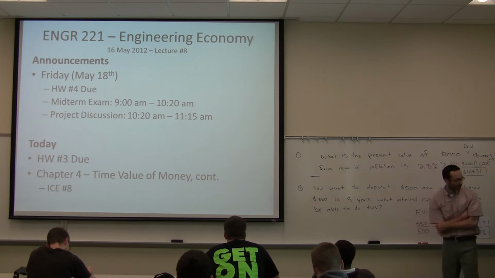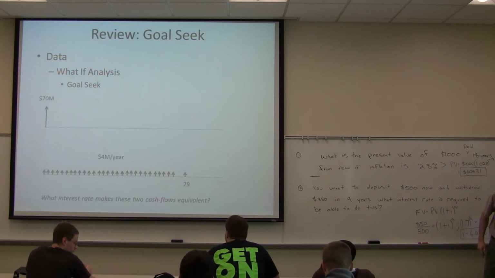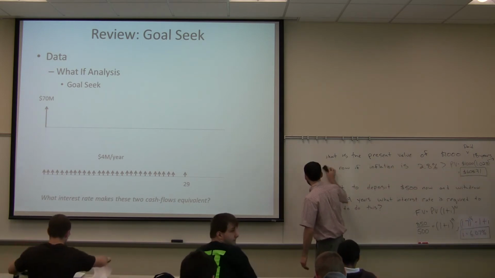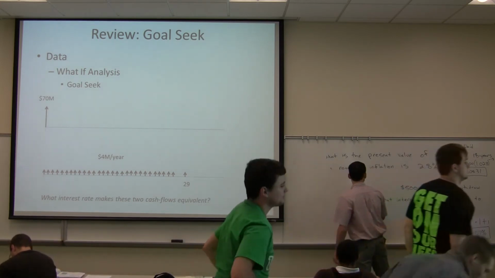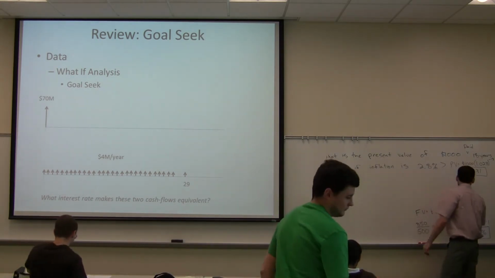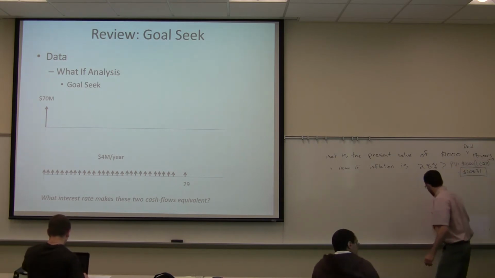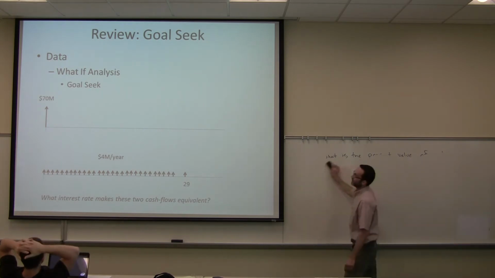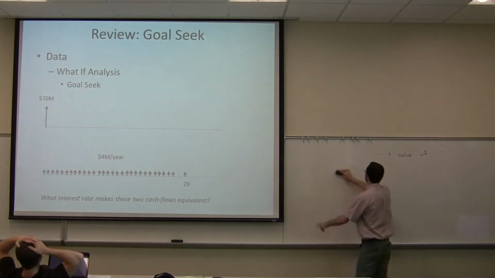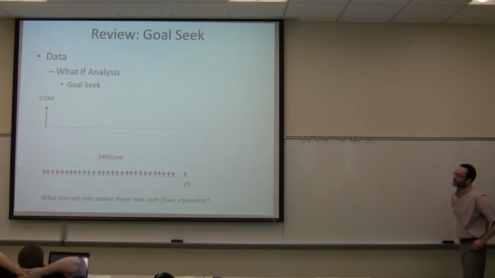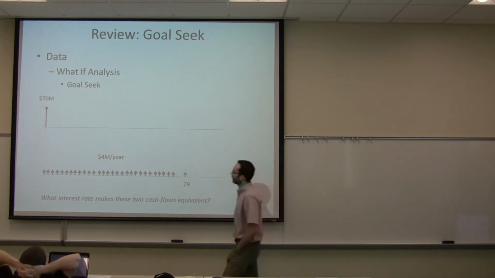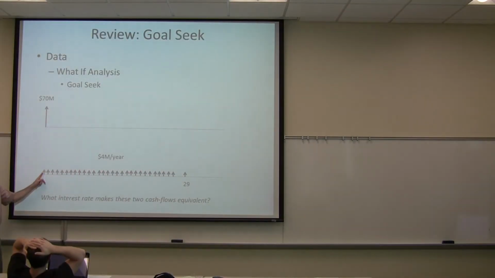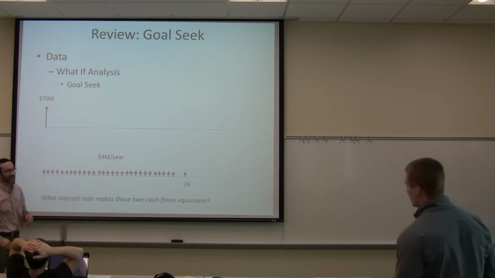All right. Well, we've done our little quick draw exercise. Let's review goal seek. Please grab a tablet or fire up your computer. This is a really important tool that I want to make sure is firmly lodged in your memory. So what we're going to do is recreate the process needed to find what interest rate makes those two cash flows equivalent. So from the in-class exercise yesterday, you could either get 70 million now or 4 million now and then 29 more payments of 4 million.